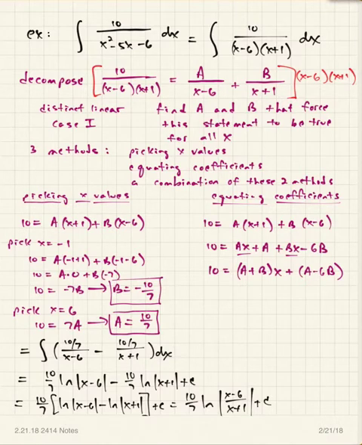So look at the x term on the left side of the equation. What you're saying right now is there is no x term on the left side of the equation, which is true. And so what's got to be true there? On the right side, the coefficient is a plus b, and on the left side there is no x term, so its coefficient is 0. So you get a plus b equals 0. And then what about the constant terms? Well, the constant terms are a minus 6b and 10, and so those would also have to be equal.